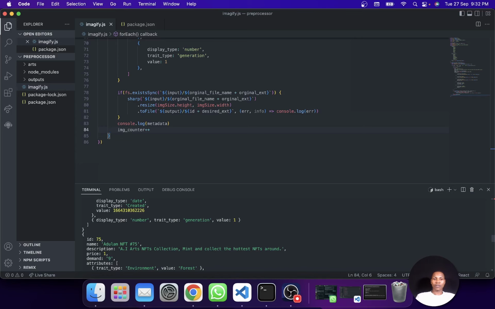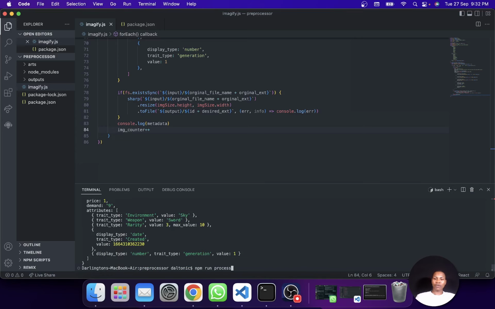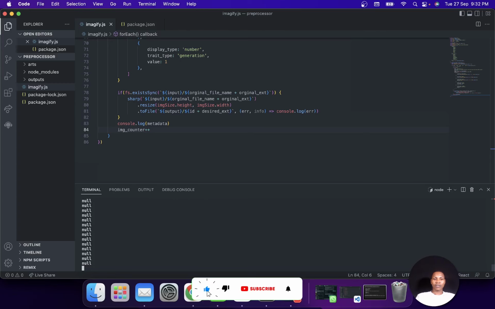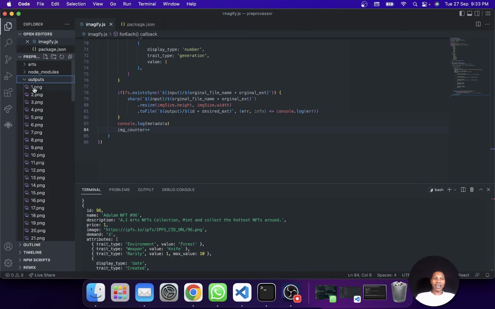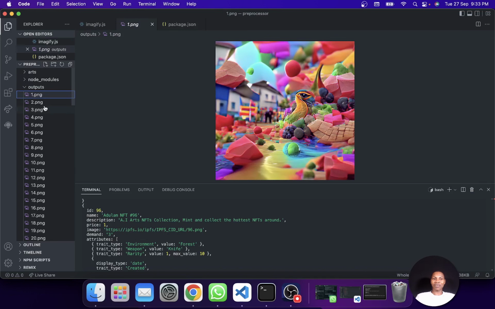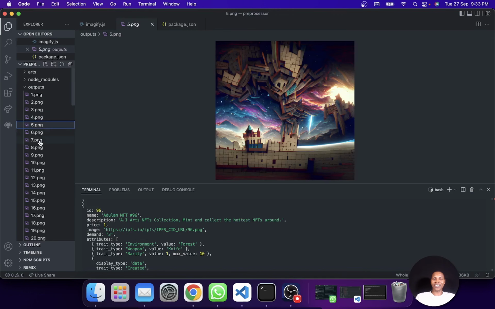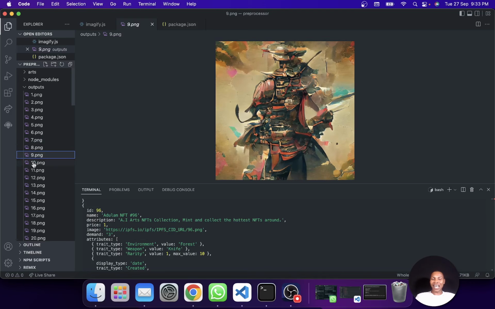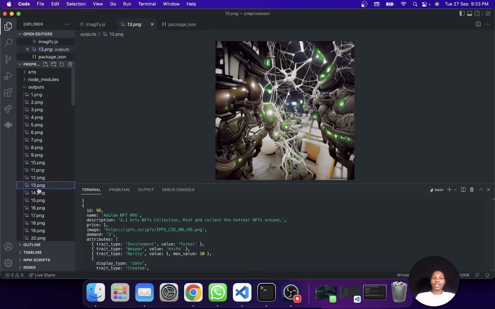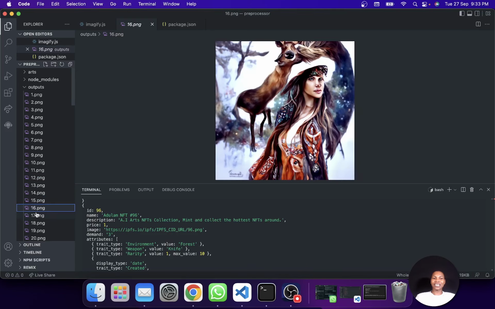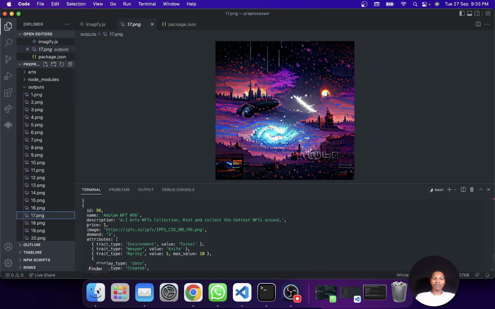Okay, so I'm going to run this script again. Okay, it finished running, and you can see the images are actually being added now. You see our output, you can see all the images are being processed right now. See how cool it is. All of them have the same dimensions and they are all cut because they are trimmed out like that. It's a lot easier and simpler, and the size is even reduced.